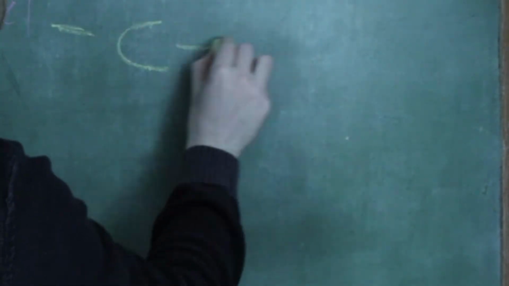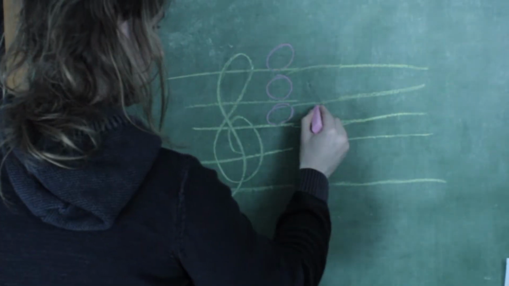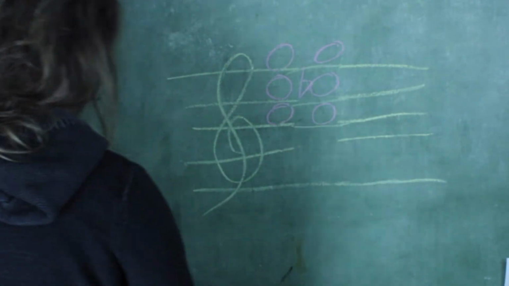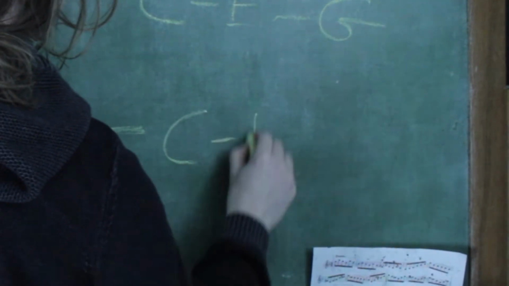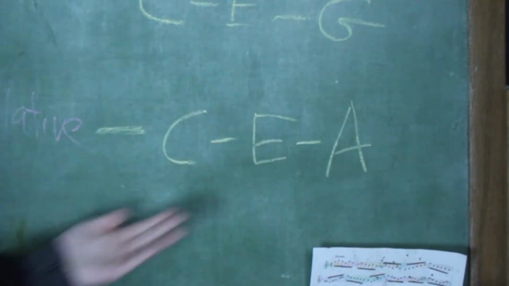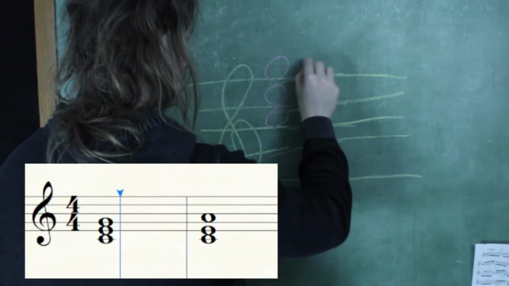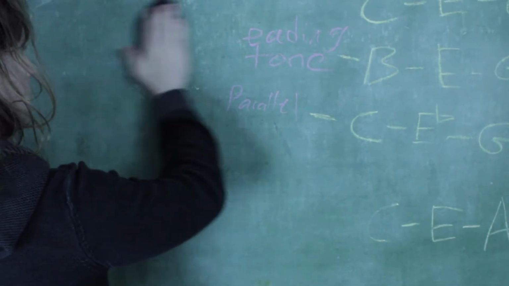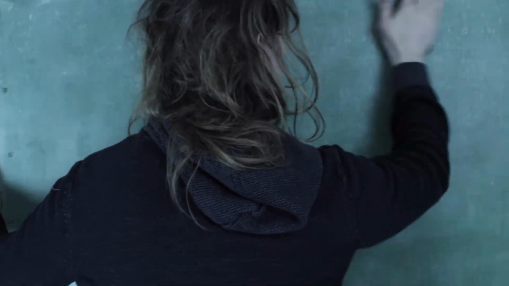The next transformation would be the parallel, going to the parallel minor from the major. So instead of having an E as the third, we would change that to an E flat. The final transformation is the relative transformation, telling us that instead of a C, E, G triad, we would have a C, E, A triad. So we're bringing up the fifth a full step, thus going to the relative key of A minor. The whole theory is basically telling us that triads are related to each other outside of our typical 12-tone system of the circle of fifths.